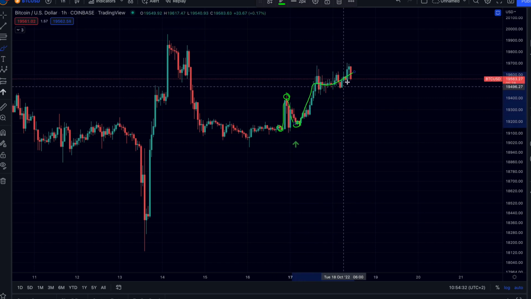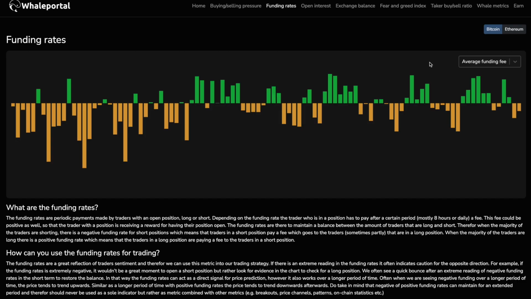It is very important to note right here, guys, that this is the average funding fee, which is so important. So it is not that important to look at all these funding fees separately, but the average funding fee is a much stronger metric. Then guys, let's have a look at another example.